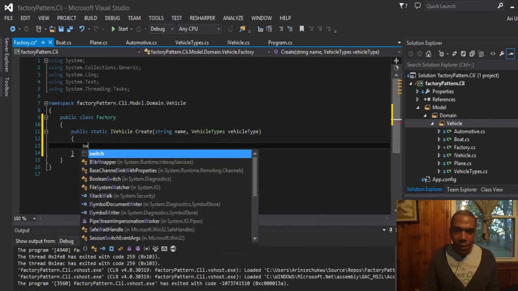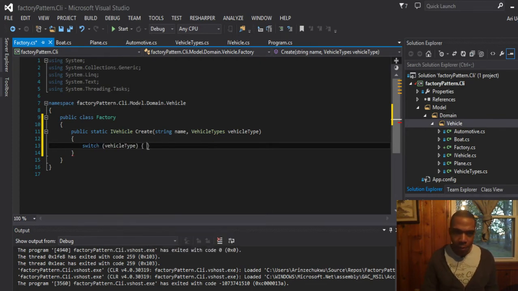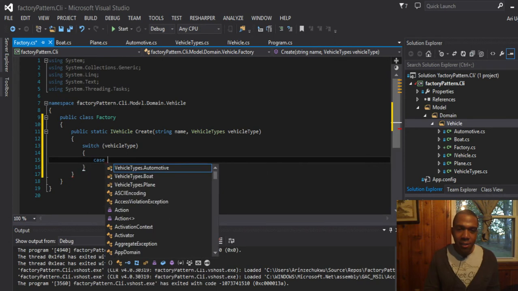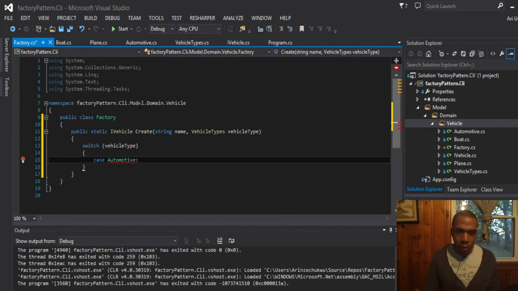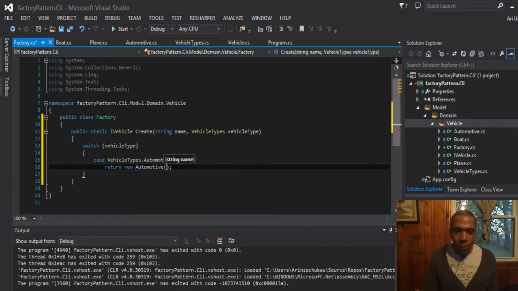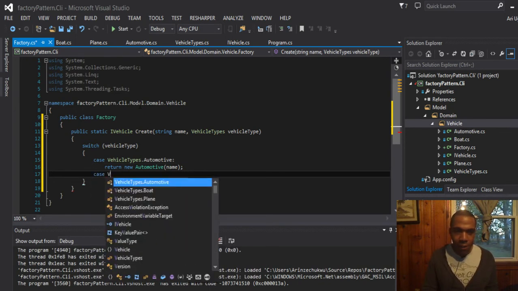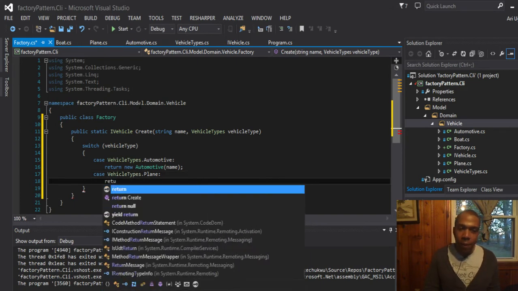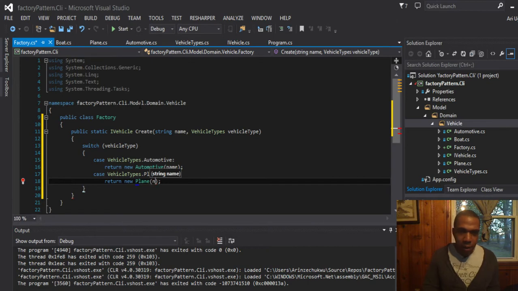Alright, then we're going to create a switch statement. We're going to switch on the vehicle type, and in the case of it being an automotive type, we're going to return a new automotive and pass in the string name that we got in our method call. And then in the case of it being a vehicle type plane, do something very similar and pass in that name.